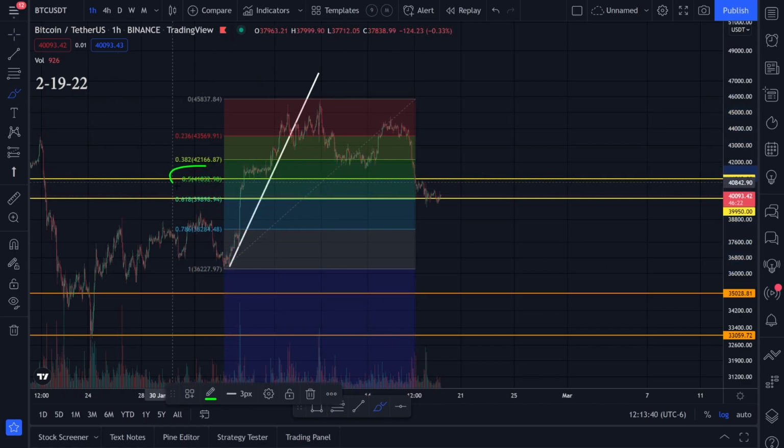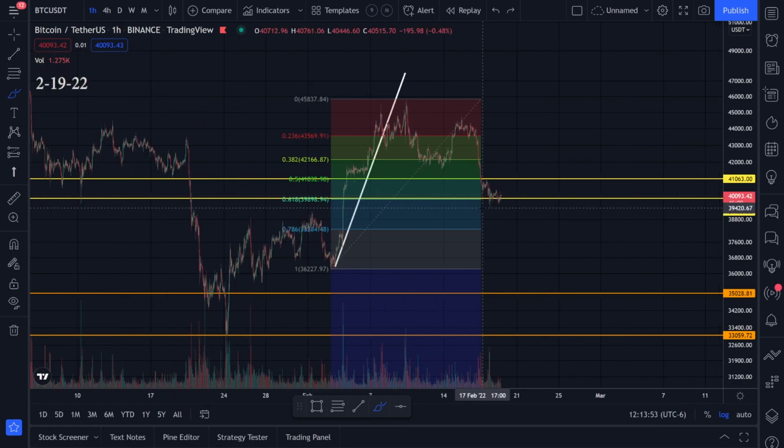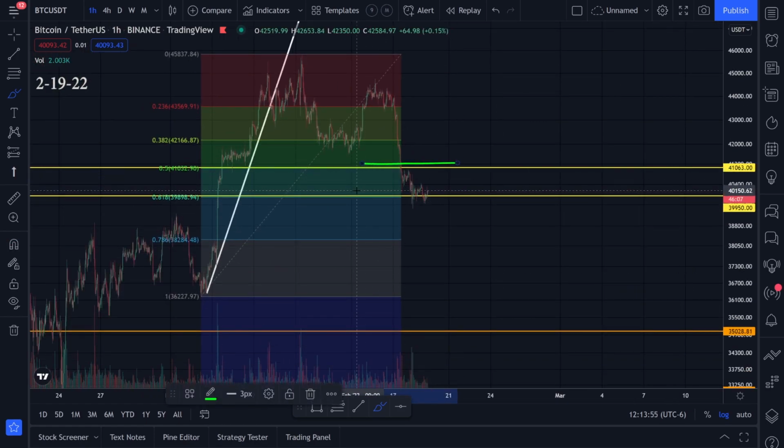I was watching the 50% level and the 61% level, because if we zoom out, we had a bounce come down right here, a little bit of trading area, a little bit of support in that area right there, and then we also wicked down to this line right here. So in general, I had my limit order set right here and right here. We started trending down. We hit these limit orders. Now I'm kind of curious if we're going to get a bounce or we're going to continue to head down.